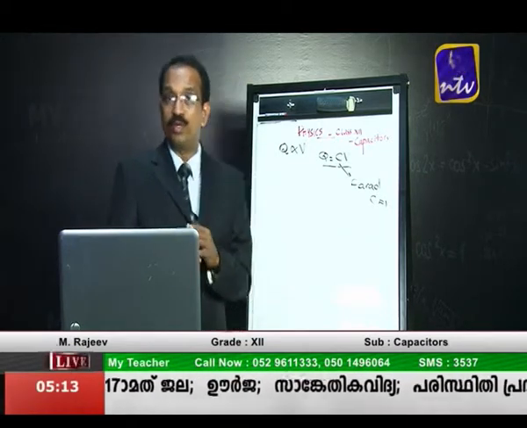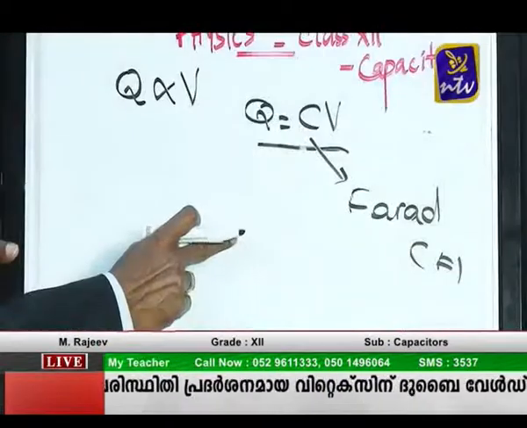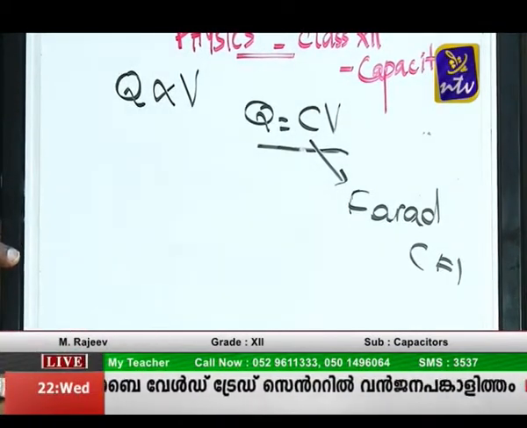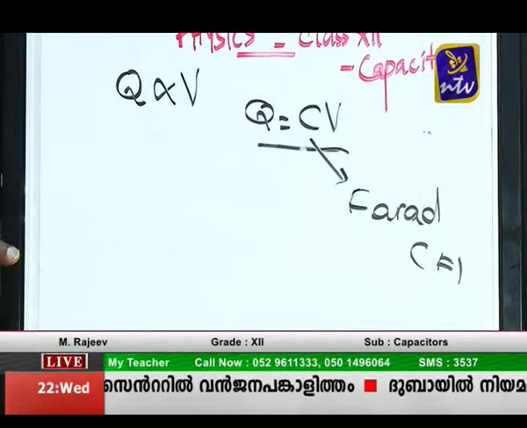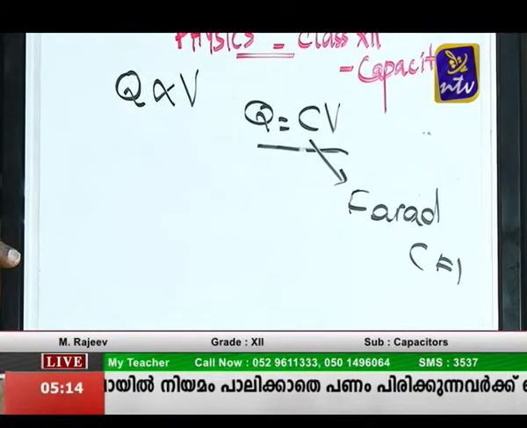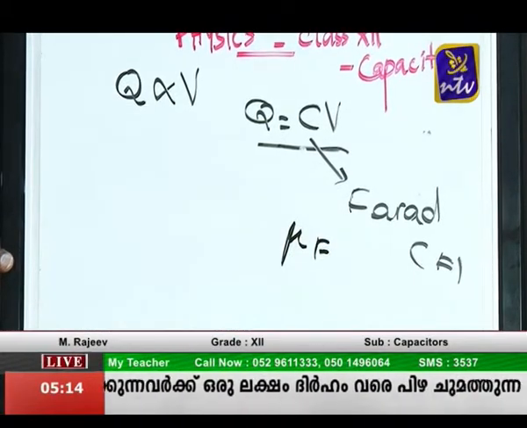Resistor we are well familiar with, V is equal to IR. All right, so here Q is equal to CV is the equation which we use for the calculation of the charge stored in a capacitor. C is what is called capacitance, and the unit of capacitance is farad. But if it is in microfarad and so on, you will have to convert it into the standard unit, farad.